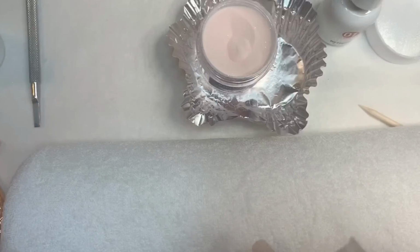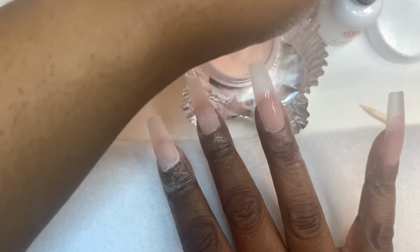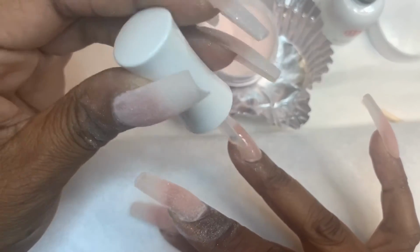I did not go in with a layer of clear to encapsulate. I don't always do that. I'm so guilty of that, because I honestly don't see the purpose of always doing it. If you're using chunky glitter, I see the purpose, or if you're doing like an ombre, I see the purpose. But with this sheer powder, I didn't see the purpose of going in with another layer of clear.